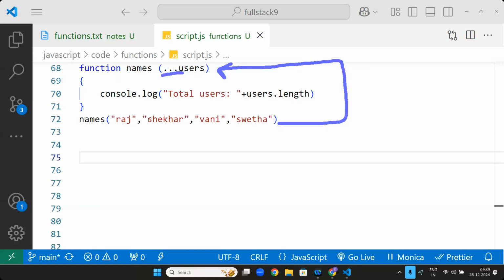The rest operator will combine these four and create one array. This whole array name is users. Now the output will be total users and users dot length.